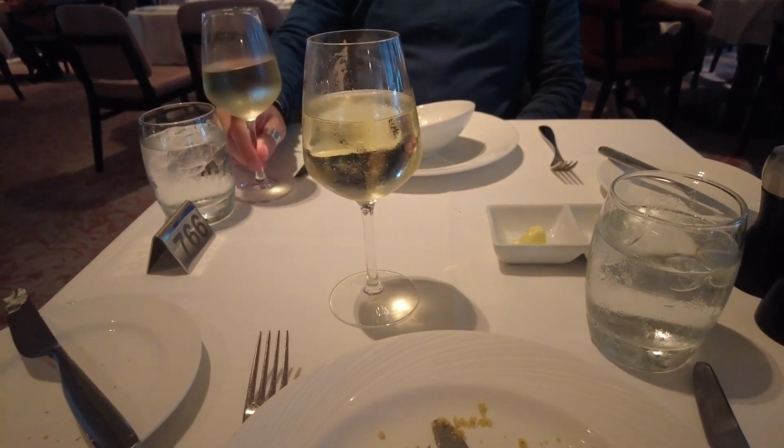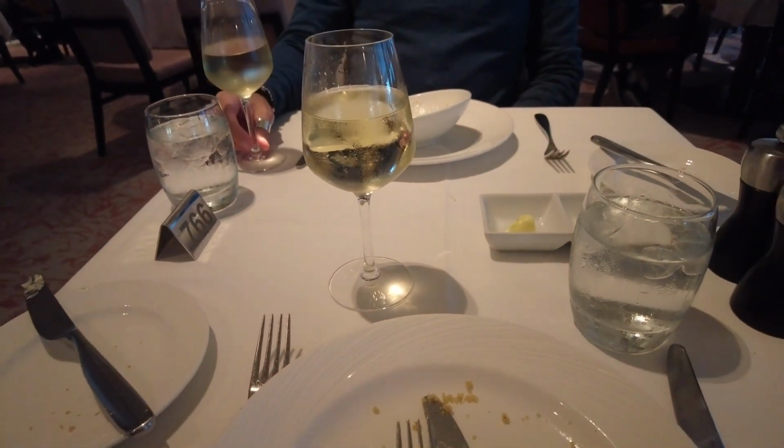So anyway, that was our starters, which were very pleasant. And the service was very quick, so can't complain about that. So we're kind of glad that we've come to eat at the main dining room at least once on this trip, so we can see what it's like and obviously share with you guys what we think of it as well. So certainly service has been quick, and the wine is nice, and the starter was nice, although my portion was definitely on the small side. See what the main course brings. I've got the turkey for the main course, and James is having the brisket, so we'll see what that's like.